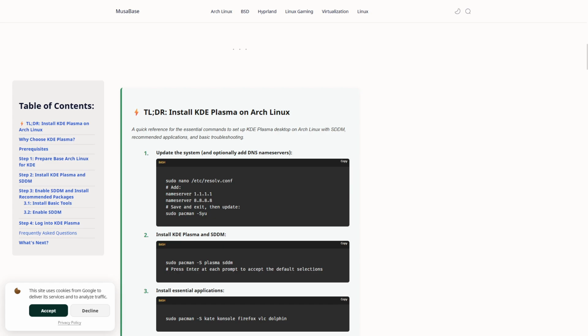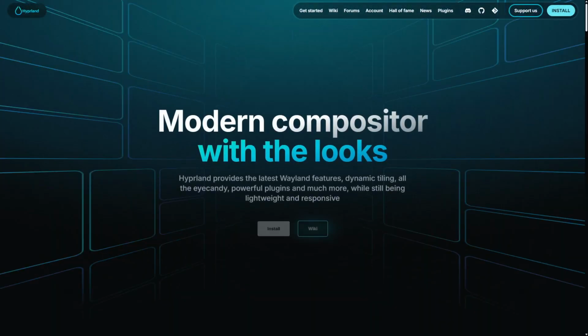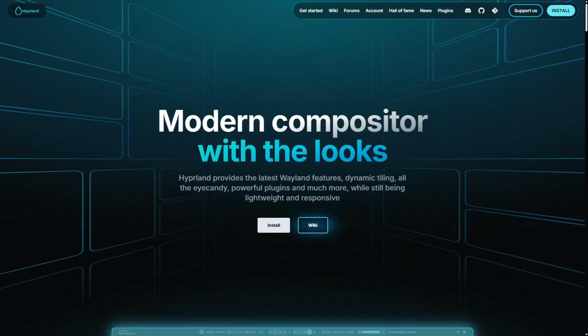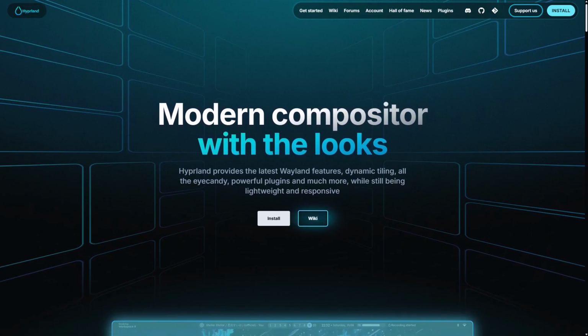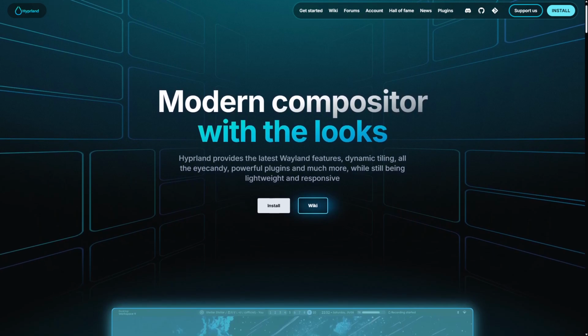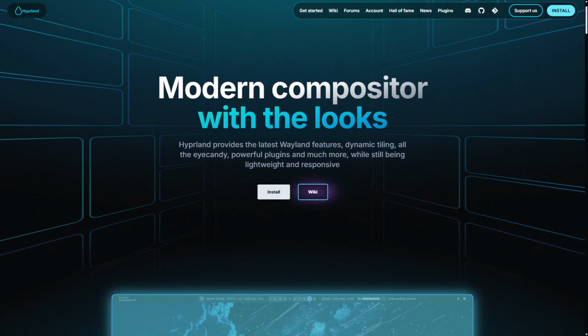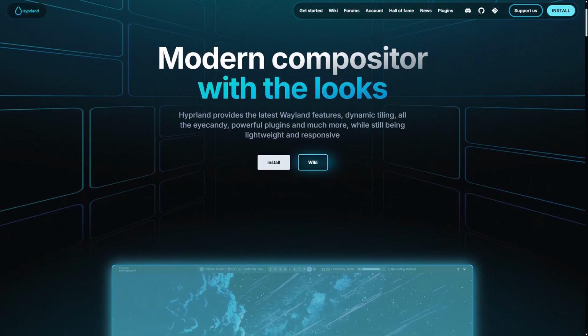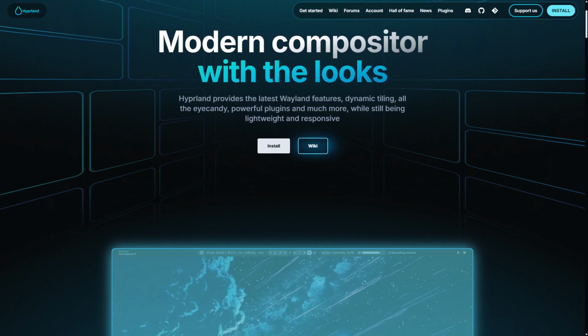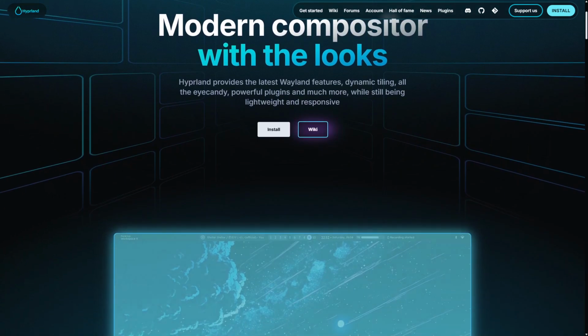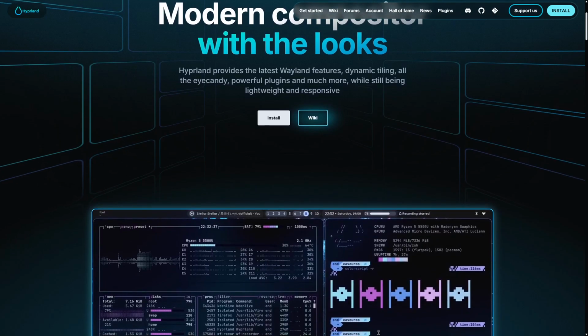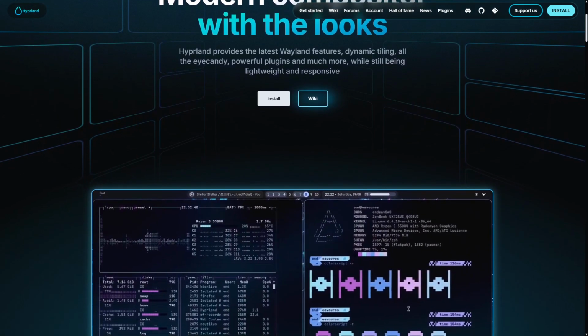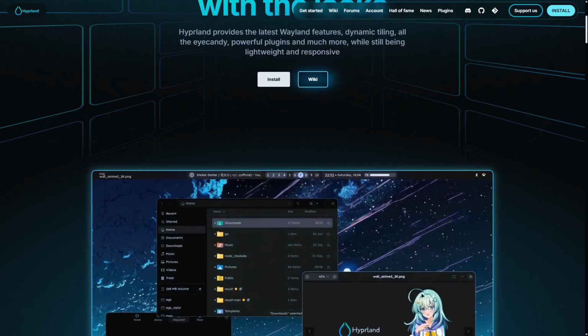Hyprland is a dynamic tiling window manager built for Arch Linux users seeking a modern, keyboard-driven workflow. It emphasizes efficiency and minimalism by automatically organizing windows into tiles, reducing the need for manual resizing. Hyprland uses Wayland, offering better security and smoother graphics compared to X11-based environments. It supports customization through configuration files and scripting, but lacks the graphical control panels found in KDE Plasma.